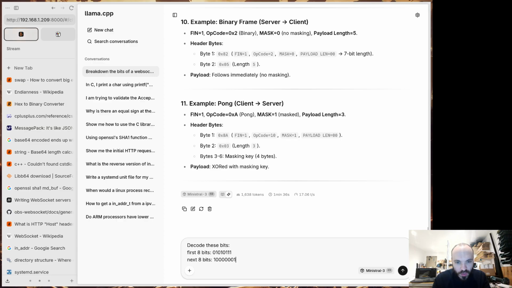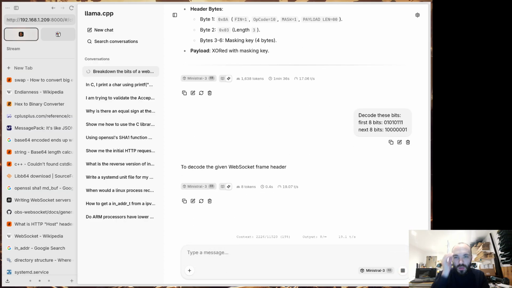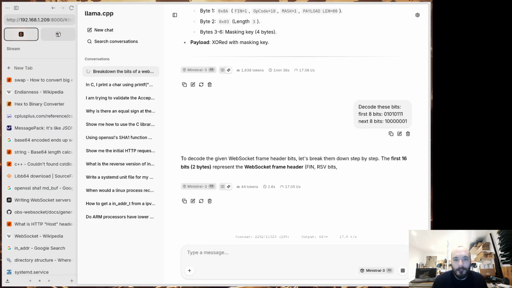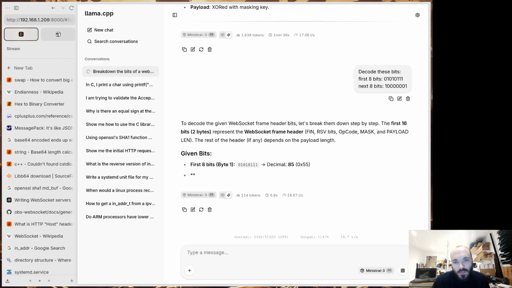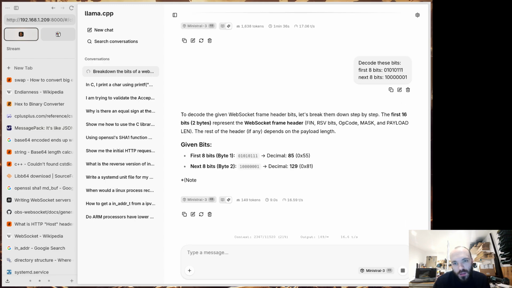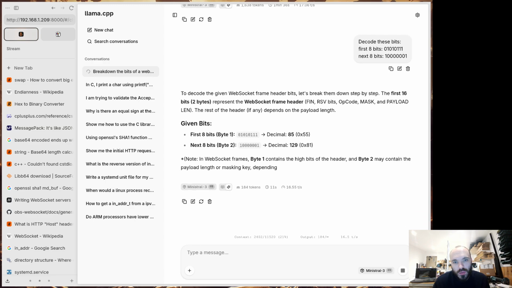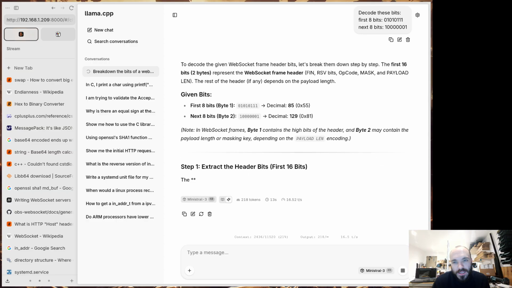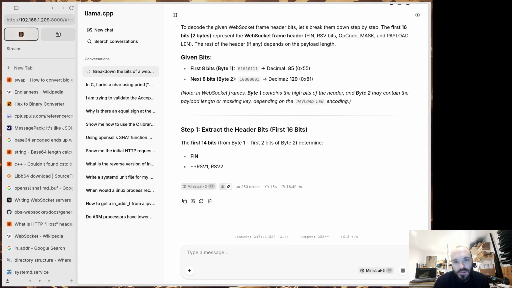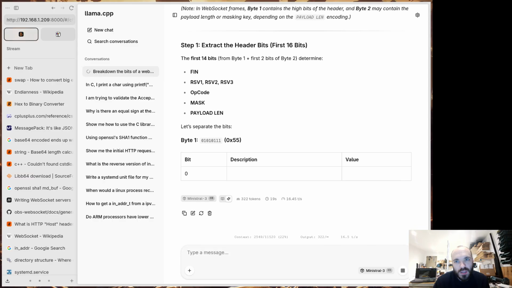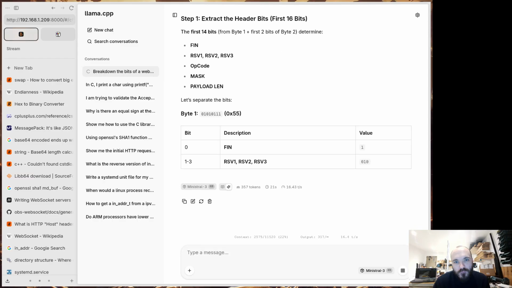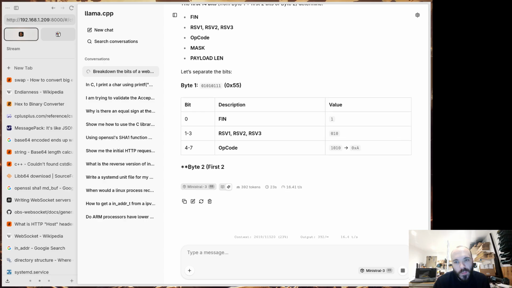Because 0 is so much wider than 1, it just doesn't look correct. Great, put it in decimal. I don't know why you would do that, but sure. The high bits of the header. Interesting.